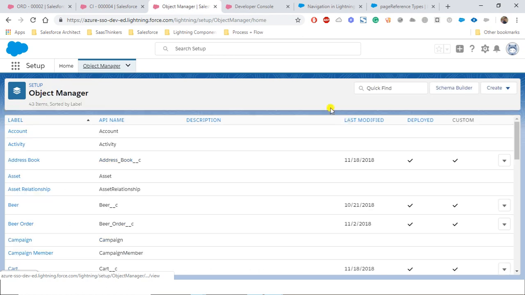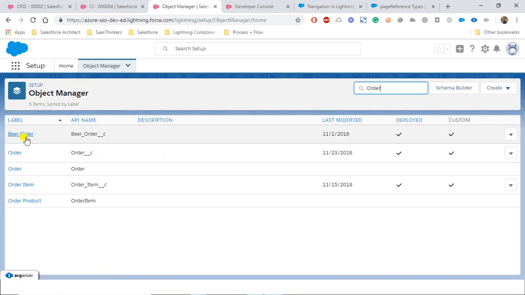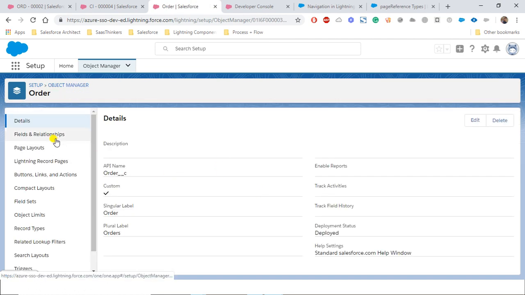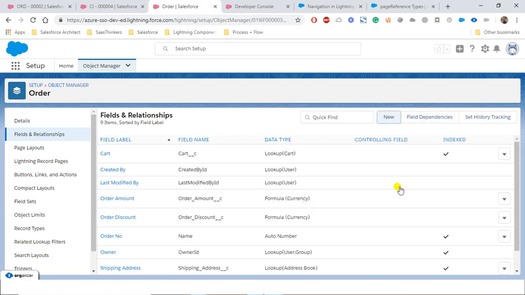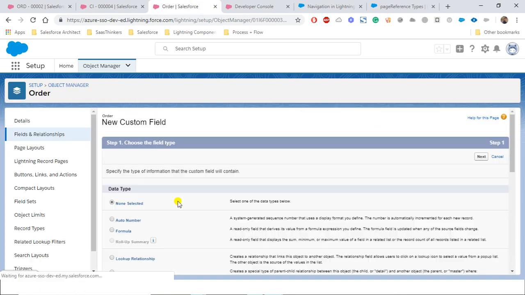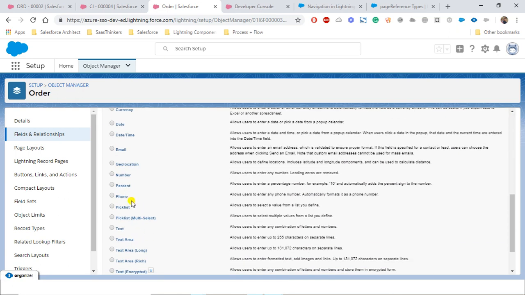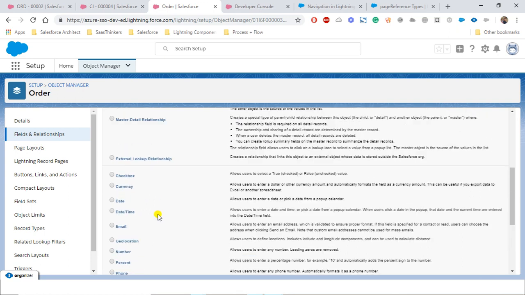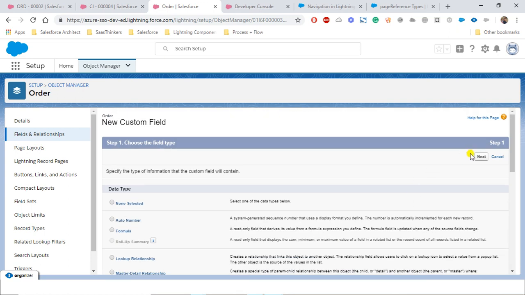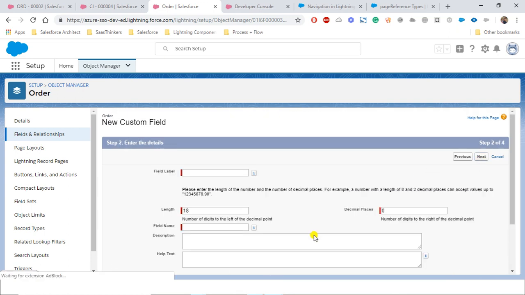Go to the order object, create a new field that we will call subtotal. It will be a currency field, and we will name it subtotal. It will be of 5 and then 2, next.